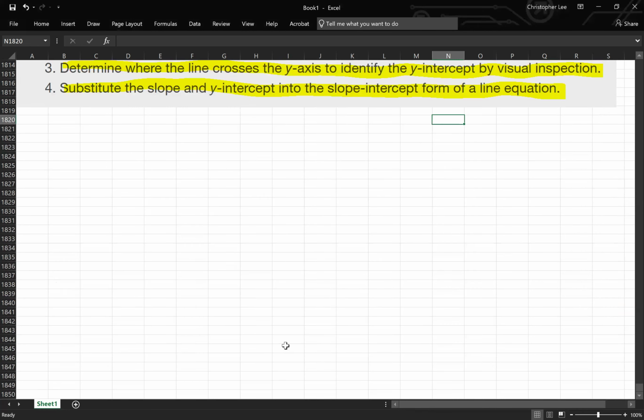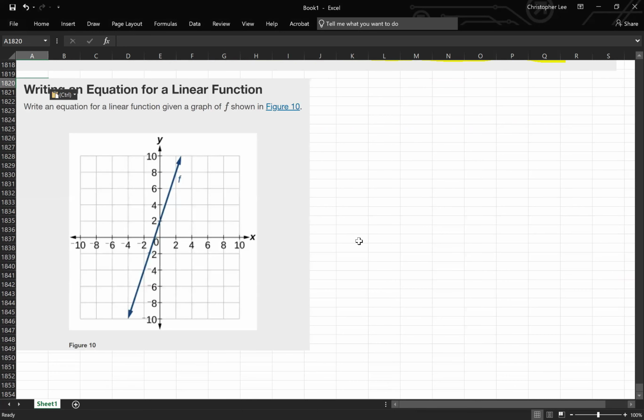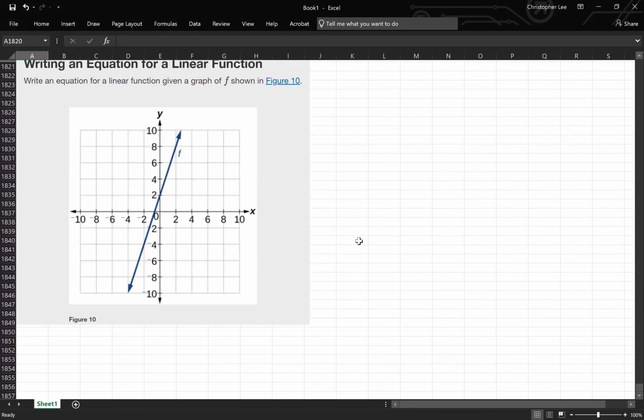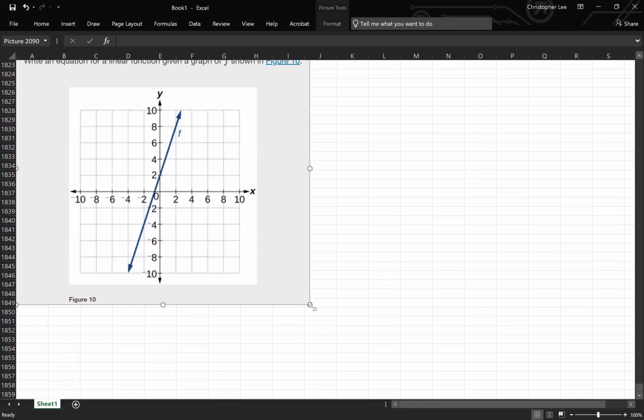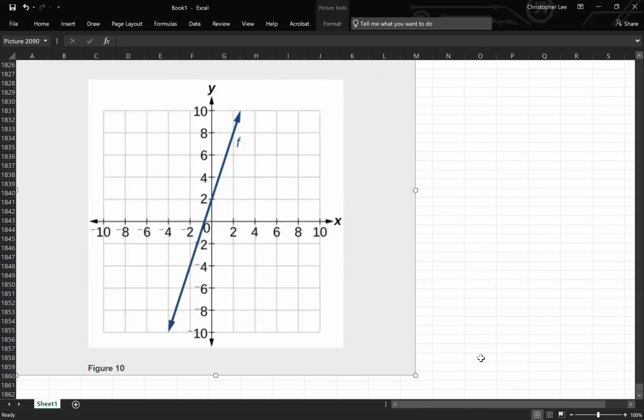All right, let's say that I have a graph. It's another example right here. So I want the equation of this line. Make that a little bit bigger. I want the equation of this line. All I'm gonna do is pick 2 points on the line and call it a day. So what 2 points do you see?